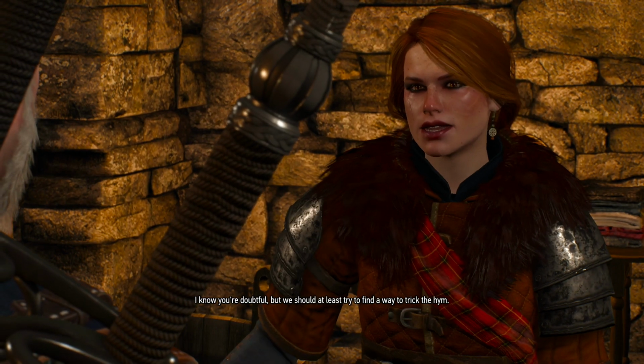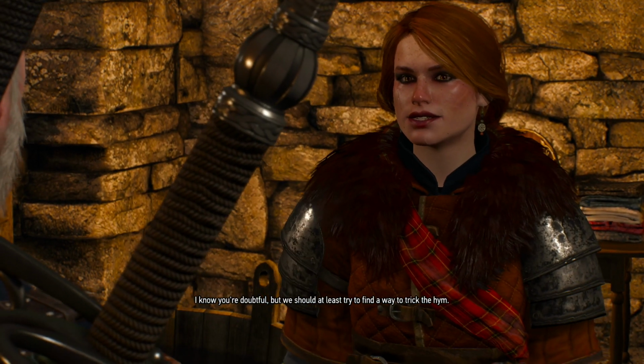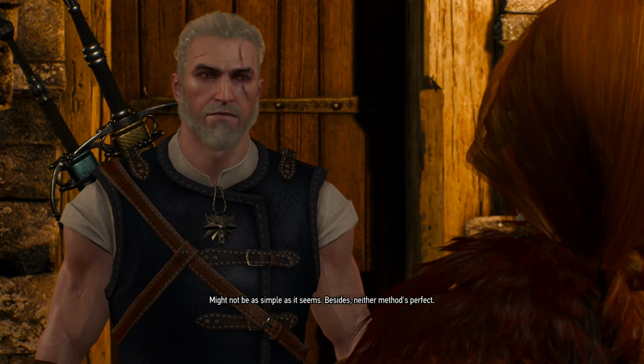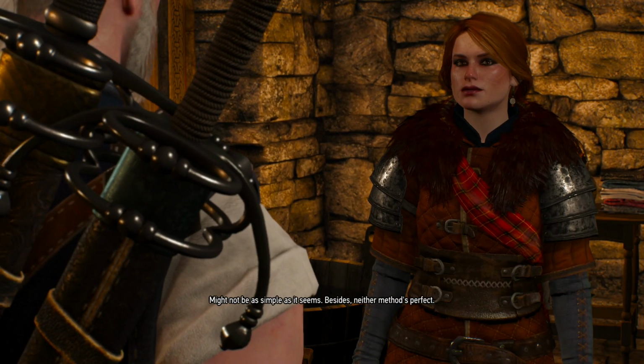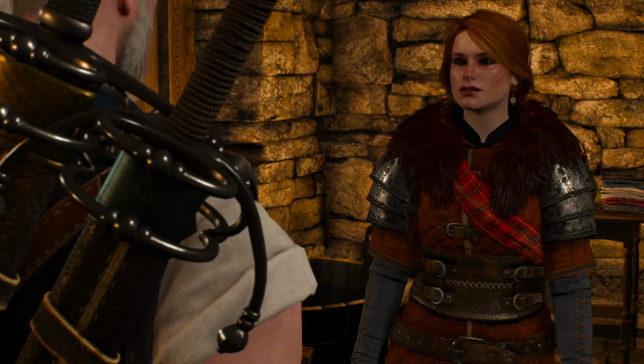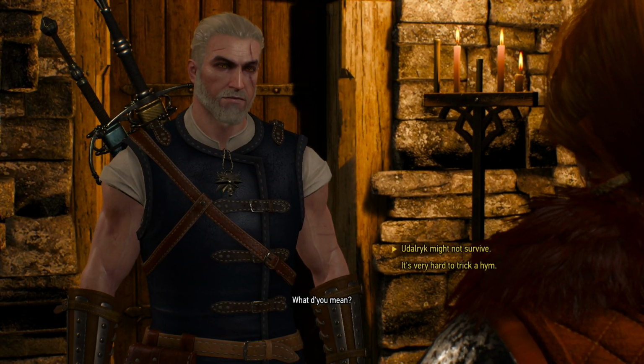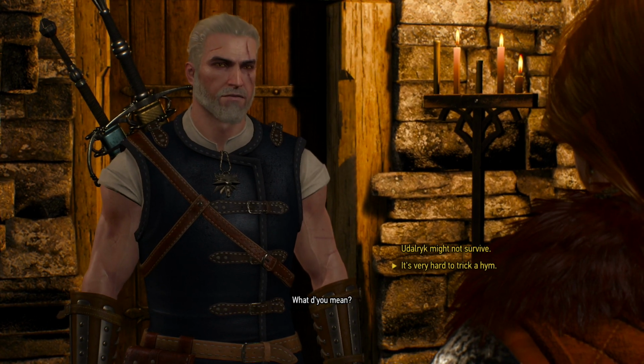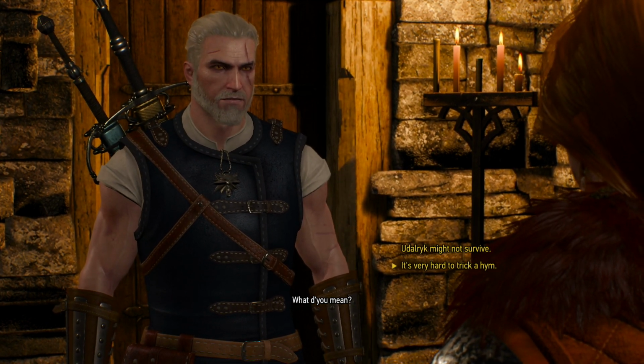I know you're doubtful. But we should at least try to find a way to trick the Heim. Might not be as simple as it seems. Besides, neither method's perfect. What do you mean? Udlric might not survive. It's very hard to trick a Heim. Probably. I mean, either one of those. Probably have to say both of them.